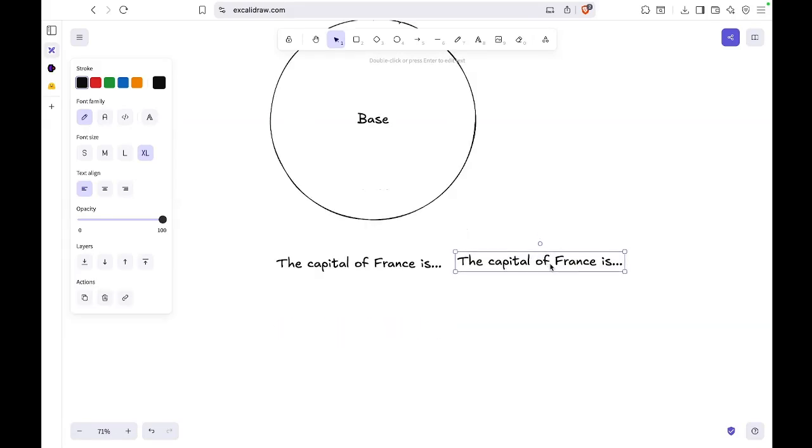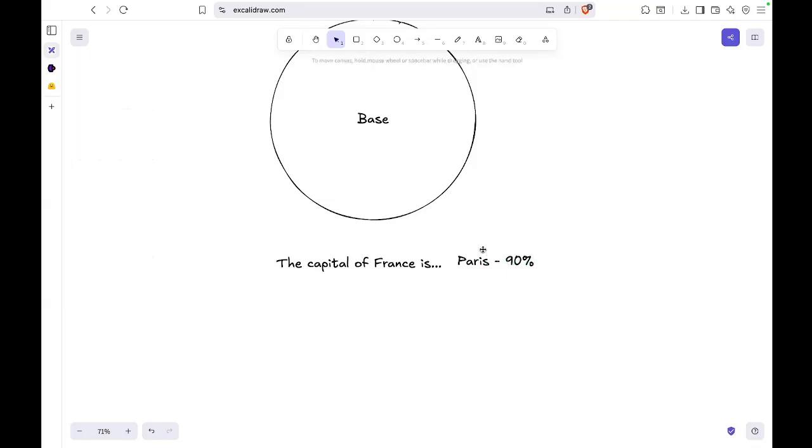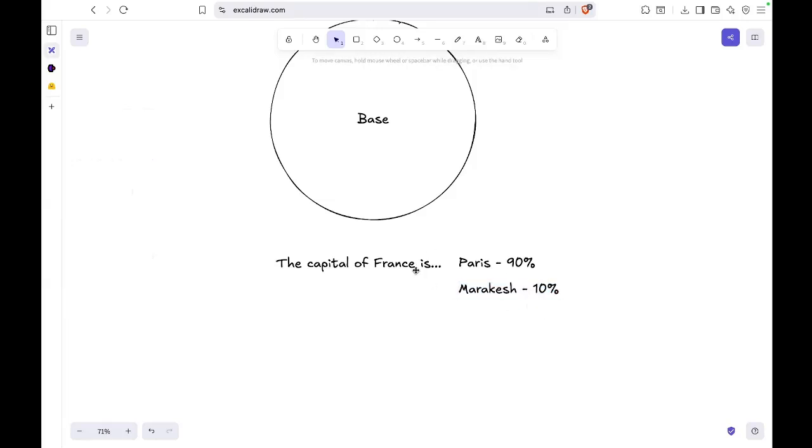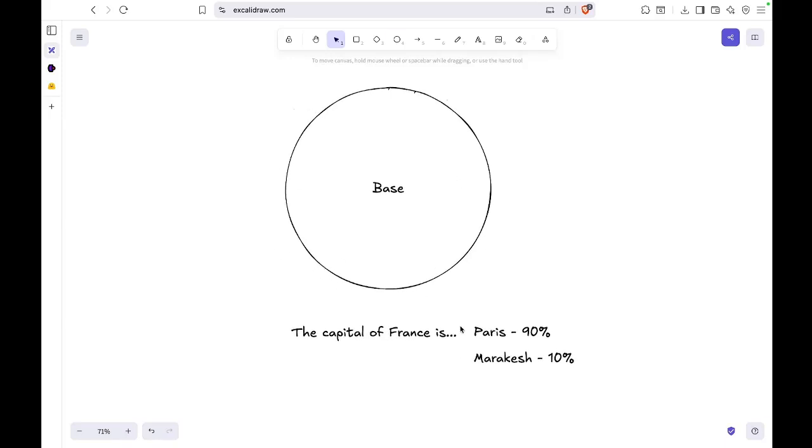So maybe the next most likely word is Paris, which would have, let's say, a probability of 90%. So 90% of the time, Paris is the next most probable word. However, maybe, I don't know, Marrakesh is maybe 10%. So it's just a statistical model at the end of the day, right?